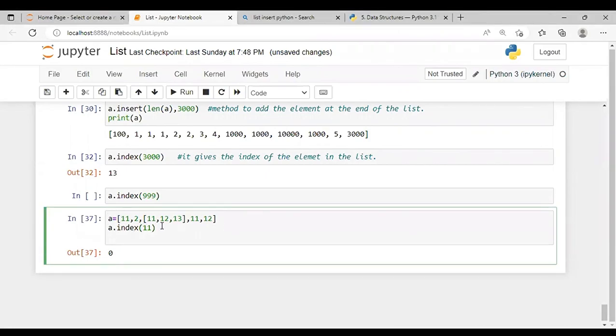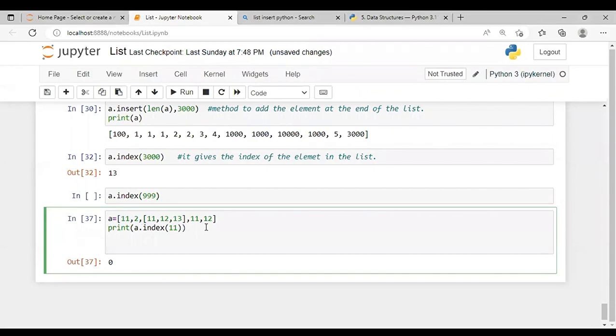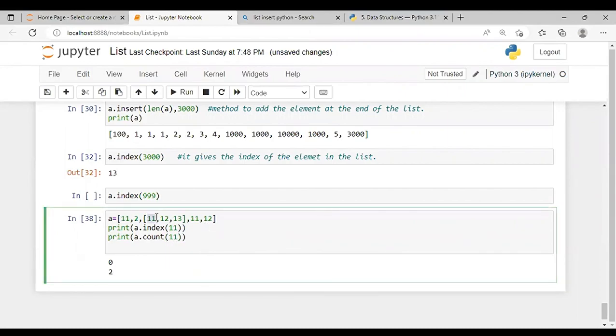If we print a dot count of 11, it will give 2, because it is not going to consider this 11. It will just consider this individual element, guys. Do not get confused. Clear, Shweta?